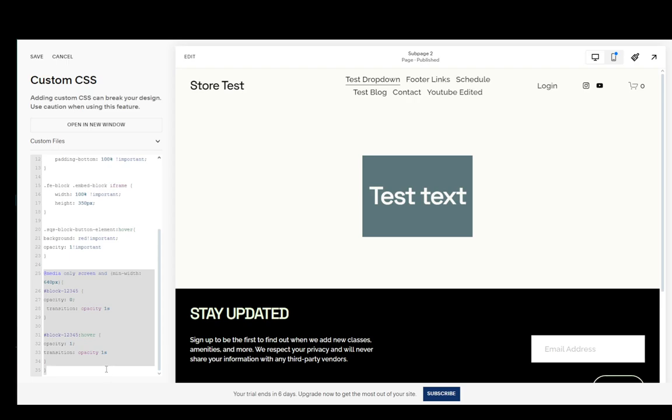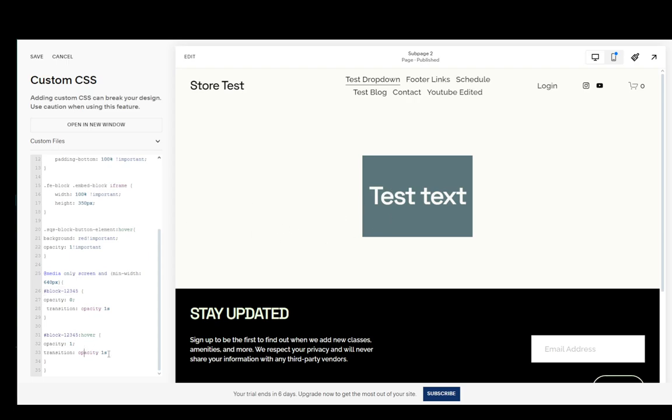As you can see, it'll set up a hover transparency. But because I don't have the block ID of this piece of text, I won't be able to edit here. You need to find the ID for it over here to replace the block 12345 ID with the ID of the actual text block, which I don't know how to do. Also, you can also change the block ID for the image itself.